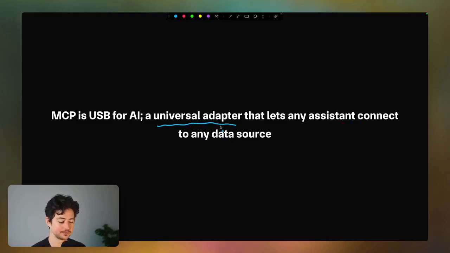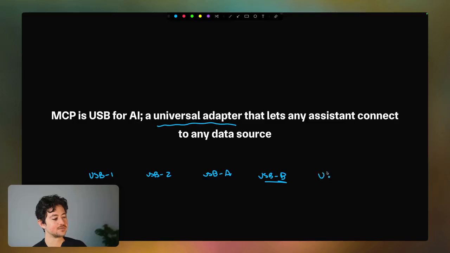source interoperably. Now, when I say USB, a while back, you had so many different types of USBs. You had like a USB 1, you had a USB 2, you had a USB A, a USB B. I don't actually know if this one's real, but you had like hundreds of different types of USB configurations, basically hundreds of different cables. And then eventually somebody made a USB-C, and they realized that this was just like the superior format. And then they made either regulations, depending on where you live, or just heavily incentivize the market to just produce USB-Cs. Because USB-Cs, if we all just standardize to one adapter, means that I could just buy any device and then I could just slot that into any other device and it would just work.